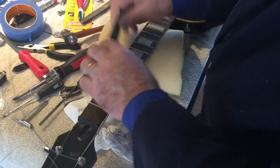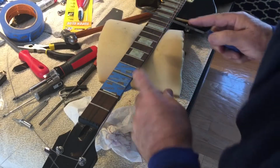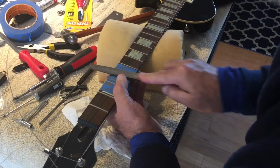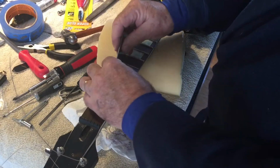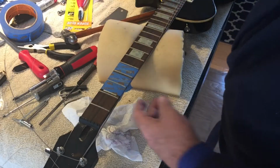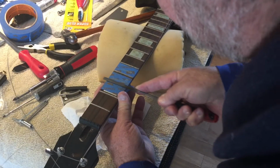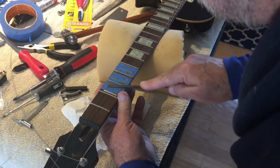Looks good on this side. That back edge needs a little more. That's good. That's still high on the back side. That's good. All right. Now I'll take a fine file and just brighten up the edges a little bit. I don't have a crowner, so we're just going to have to live with what we got. Smooth this out just a little bit here on the edges.